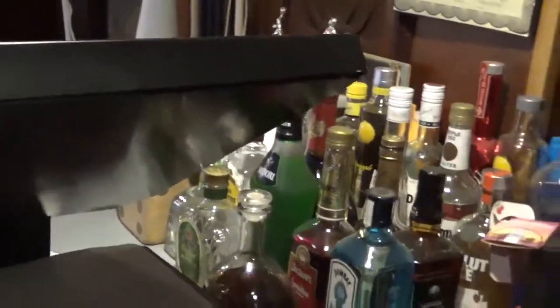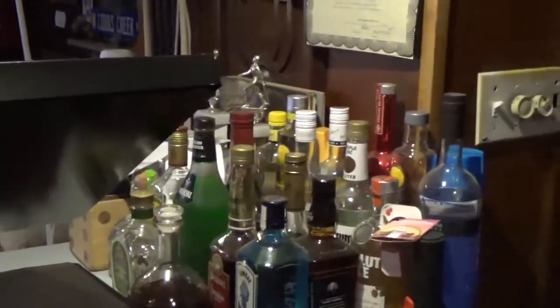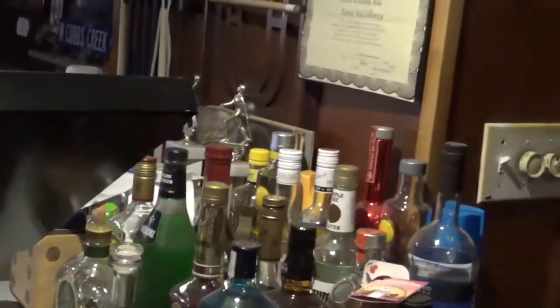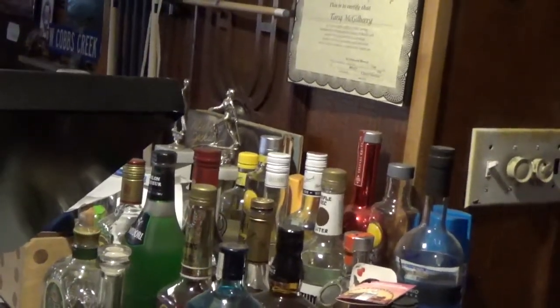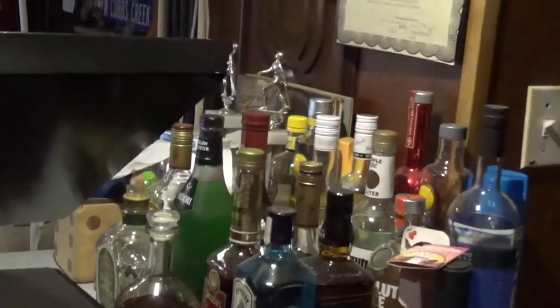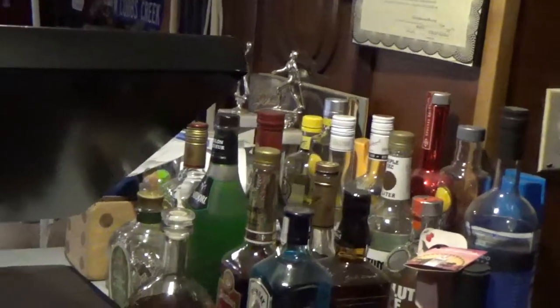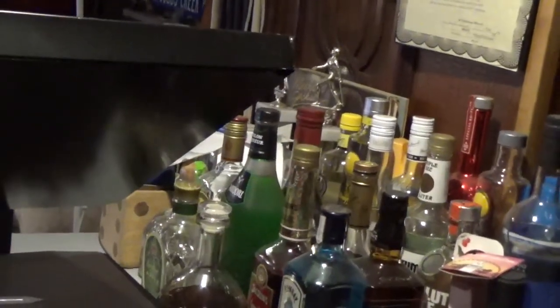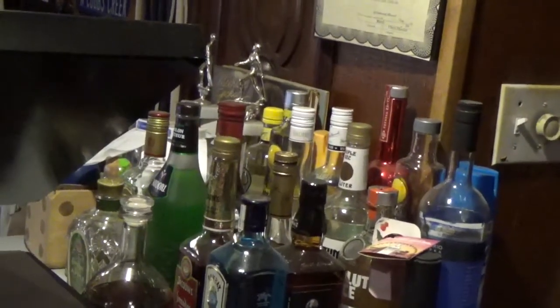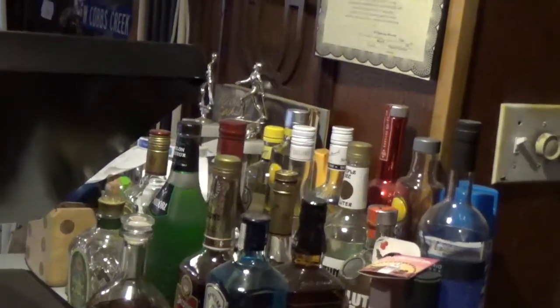I'm really feeling the pineapple Ciroc. I do a mixture of what? It's like a pineapple Ciroc, apple Crown Royal. I gotta get some more apple Crown Royal, and some triple sec, I think it is, with some grenadine, and then I top it off with a cherry Coke. I think no pineapple juice.